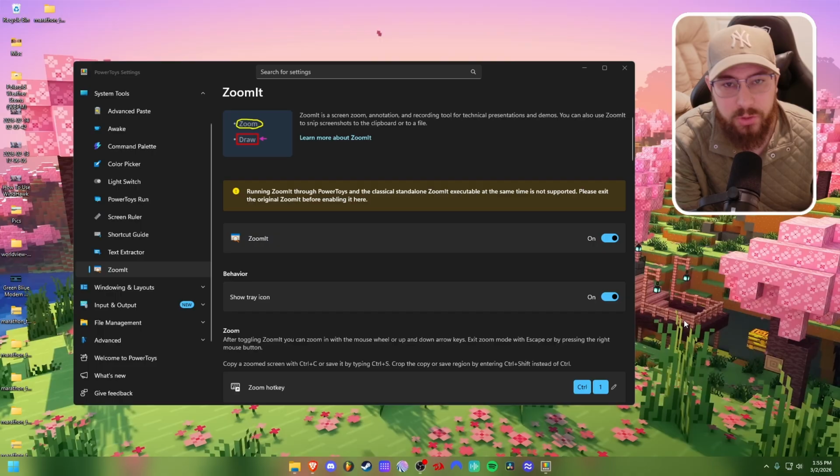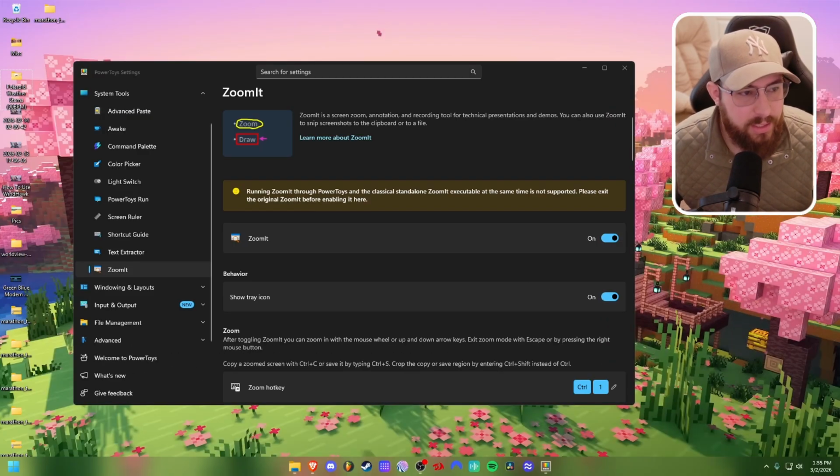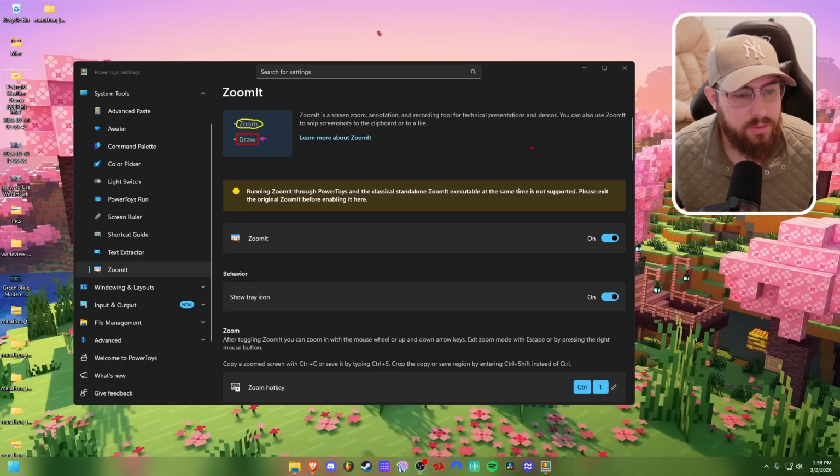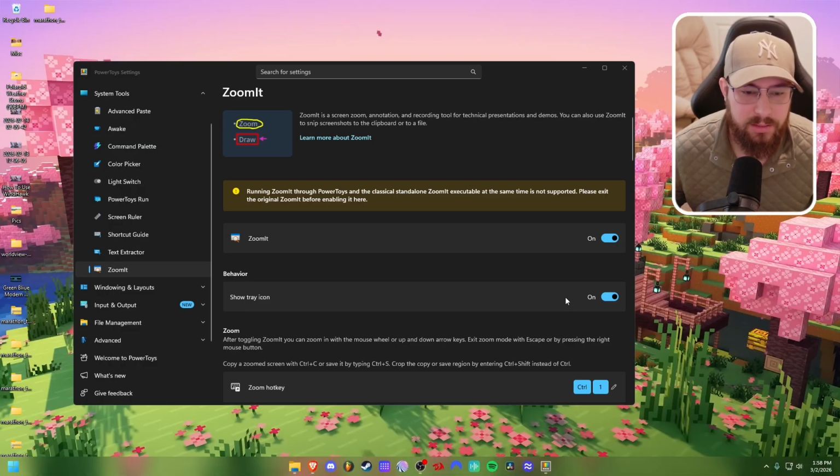I'm going to go ahead and click Control-1 and you can see how right away it's zoomed in, but we can zoom out. And not only can we do that, but if you see this little red dot, this is going to be my annotation cursor. So I can do things like circle, or if I don't like that circle, Control Z. Let's do an arrow instead. Don't like the arrow? Control Z. It's that simple. And that's just for annotating. Now, if I want to draw on the screen without it zooming in, because I know that zooming can possibly get a little bit annoying at times, all you have to do instead of Control-1, you click Control-2. And now you can draw all over the screen without it zooming in. Isn't that great? Now just do Control Z to get rid of them and you can escape and exit out completely.